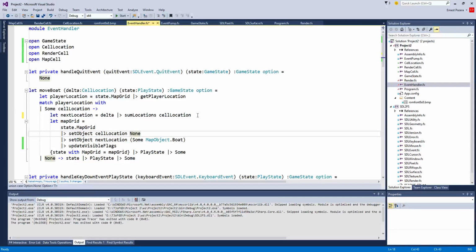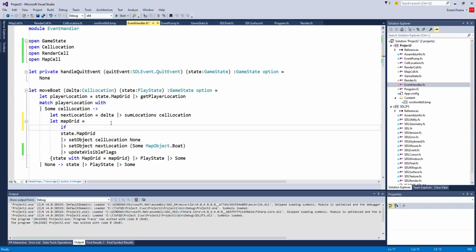Where's my map? What map grid? Grid equals state.mapgrid. Okay, here it is. All right. So if state.mapgrid try find, yeah.